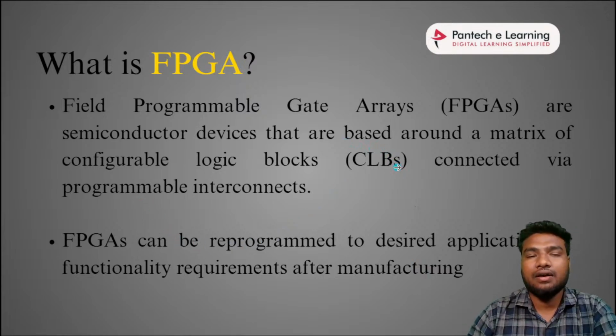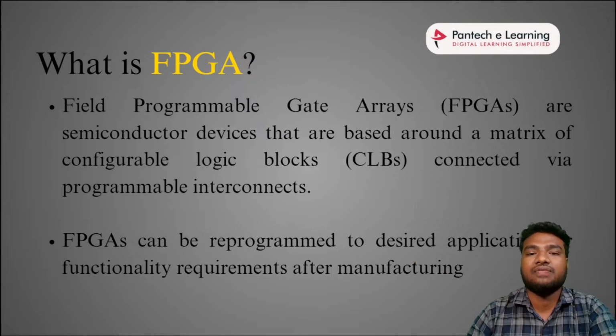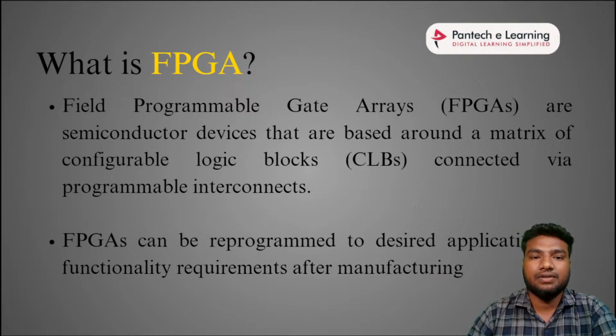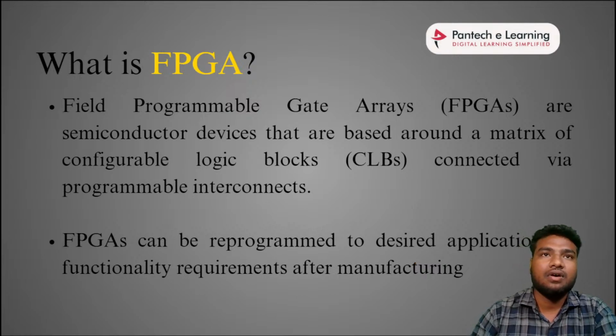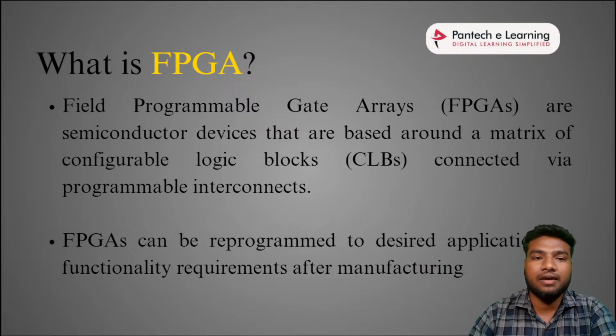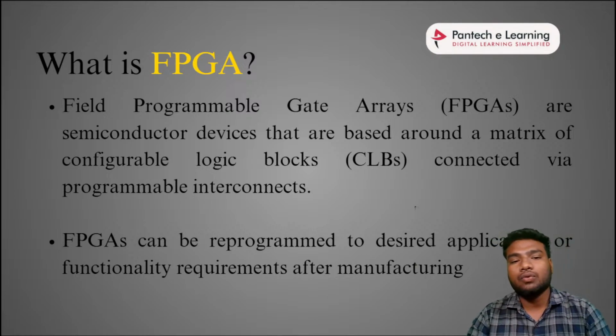If you take an Altera FPGA like a MAX 10, Cyclone, or Arria, these FPGAs are based on LABs, logic array blocks. In this session we will see what a CLB is, how it works in the FPGA, how data transfers inside the FPGA, and how many logical elements it has. Basically, an FPGA consists of CLBs, configurable logic blocks. You have to keep this in mind.